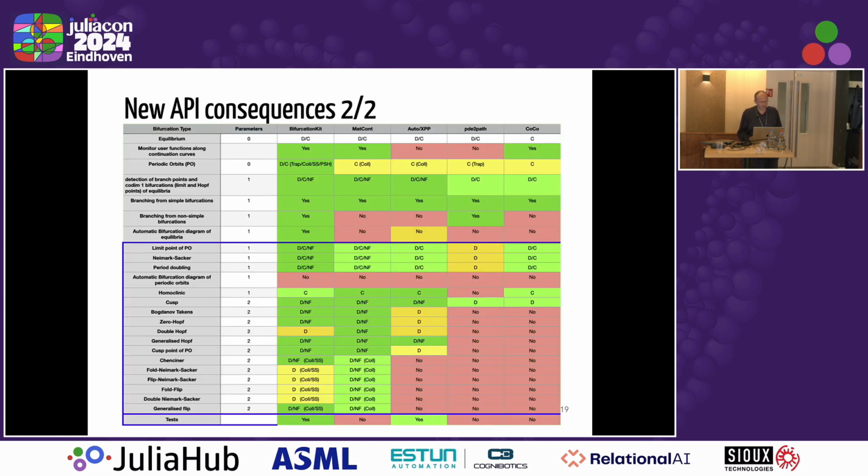So now, if we compare to other software in the field, we are very close to MatCont in terms of functionalities. We share a lot of functionalities with MatCont. But there are a few things where we are very different. So for example, we can monitor functions along the curves.